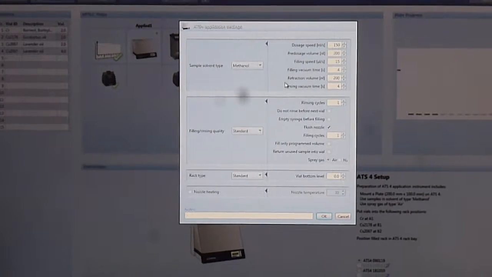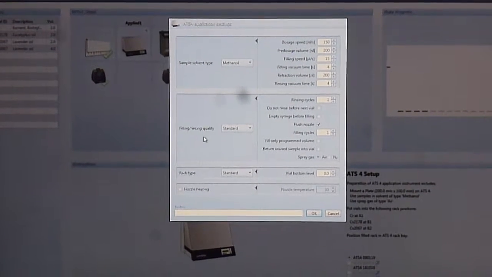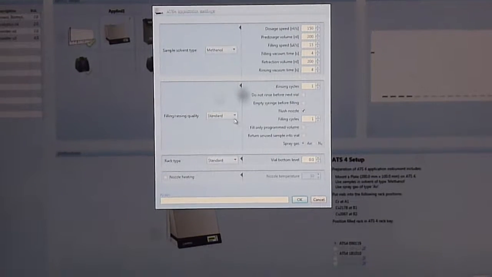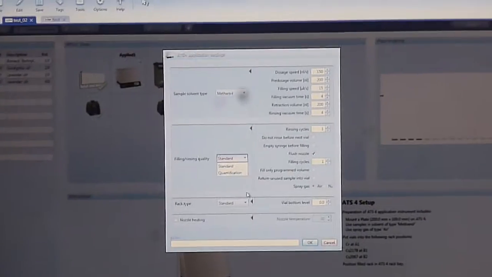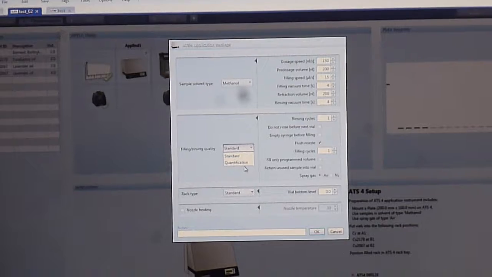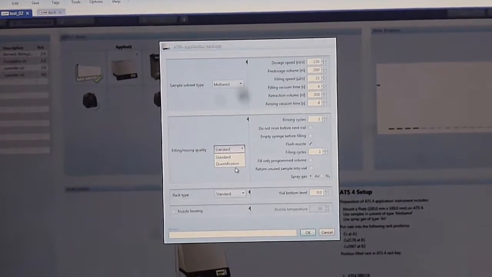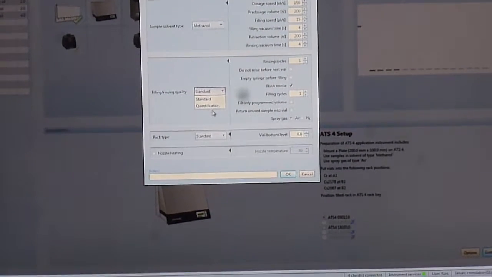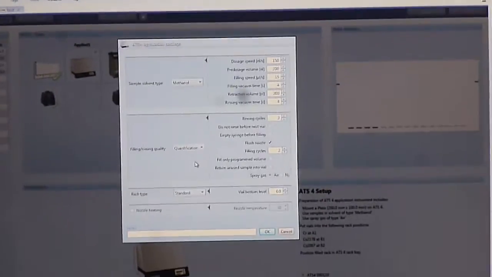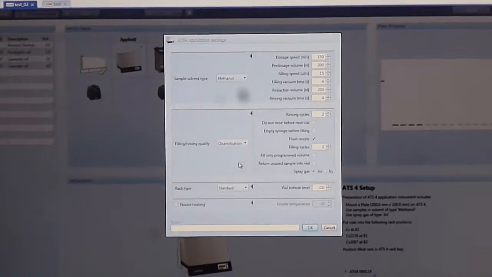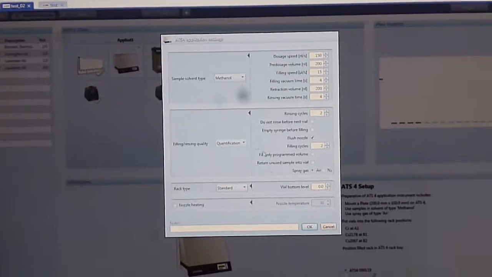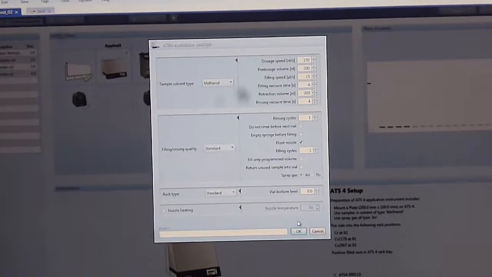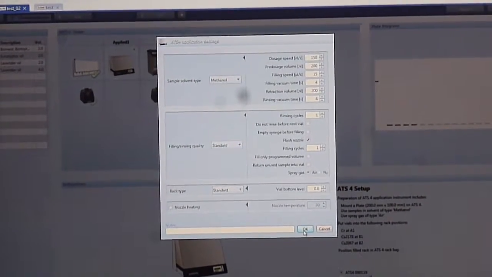We always use methanol for the filling and rinsing quality, and here I can change the choice between standard and quantification, but in this case we make only a standard because I do an identification. When I want to do it with the scanner, this one, so I must take this because I have another parameter for the rinsing and filling, and it is necessary so that I'm sure that everything is okay. Okay. And then I say okay.